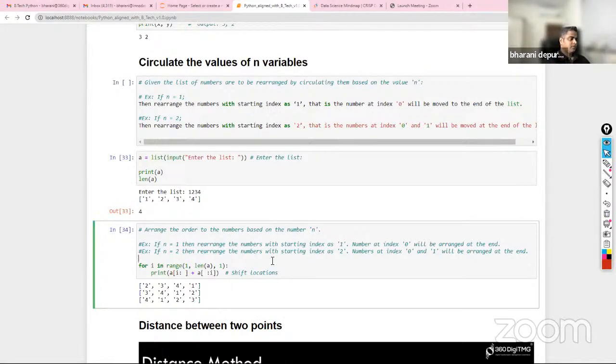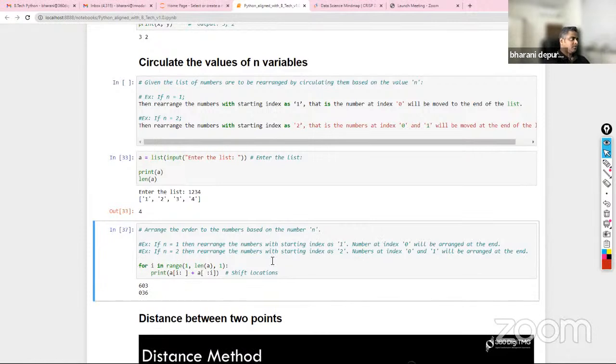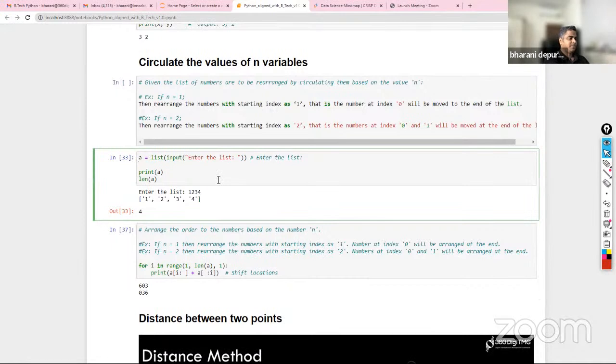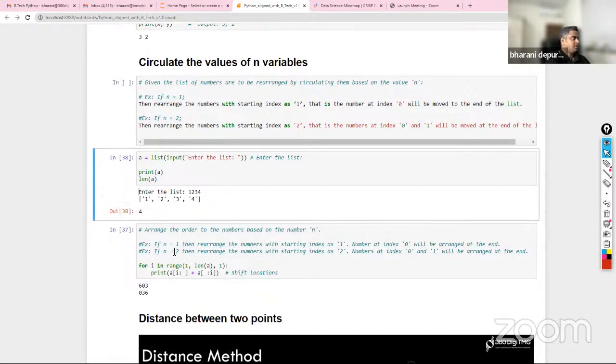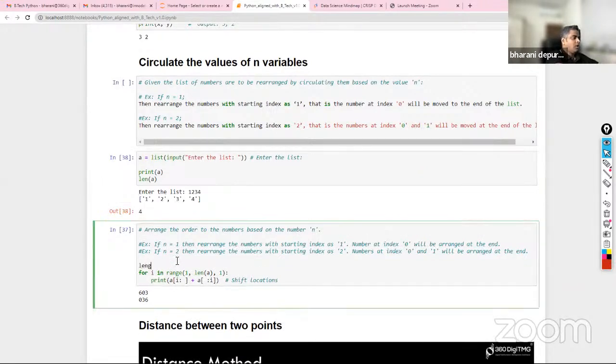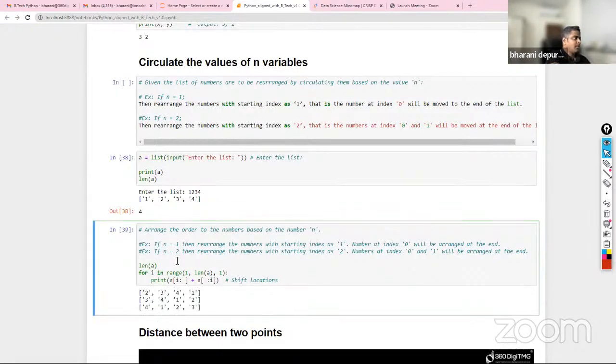So if I were to run it, sorry. Okay, just ignore that, something else has happened here, I believe. So 1, 2, 3, 4, enter. You have all these numbers. So you call length of A here and then run. Yeah, you have all those values. Sorry, I just took length of A there to show you that the length is right, in case that value wasn't getting carried forward. But anyways, now it's fixed.